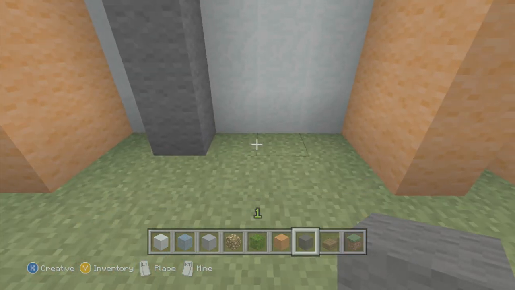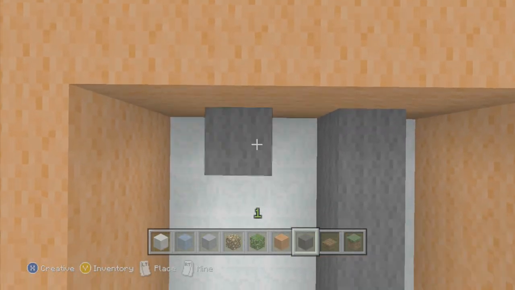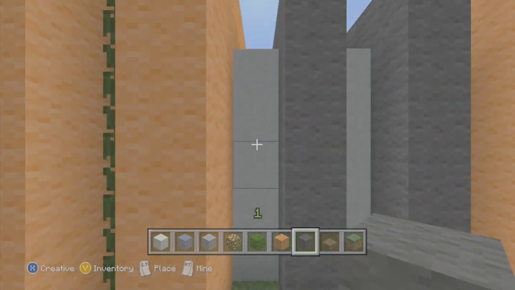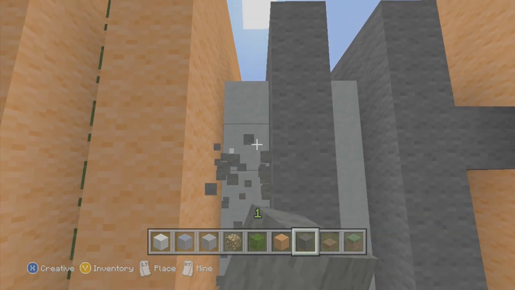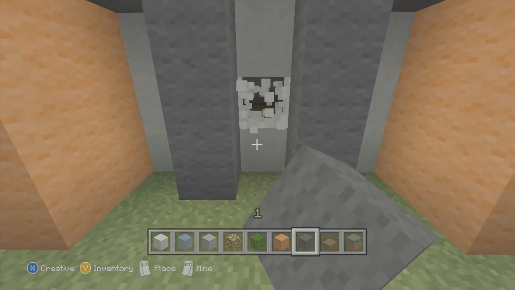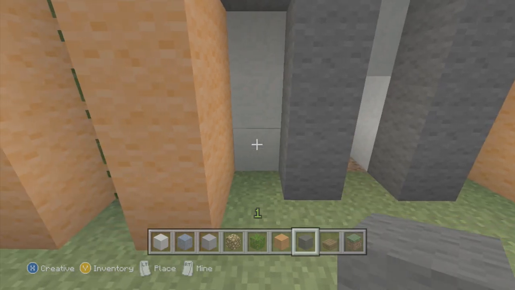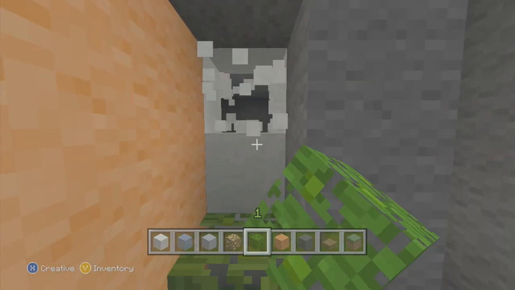I'm going to go like this. There we go. And I'm going to go like that. Actually, no, one more up, sorry. And right there. So it should look just like this. Then you guys are going to break that for a door. You guys are going to place two jungle leaves here. You guys are going to break this here to place windows.